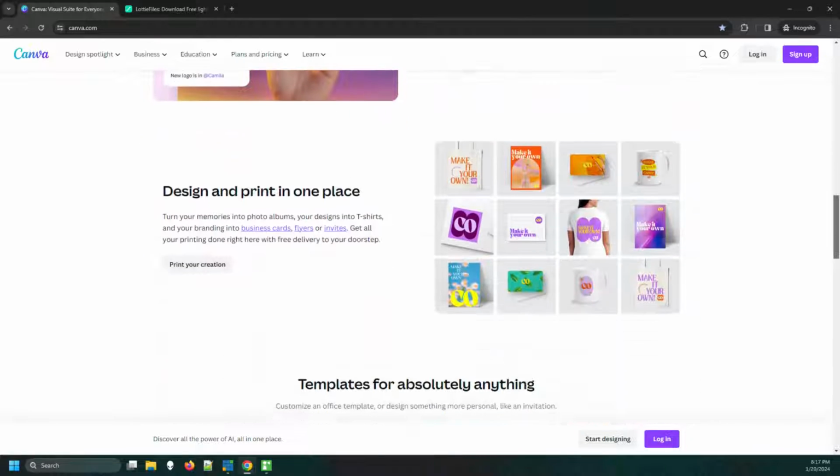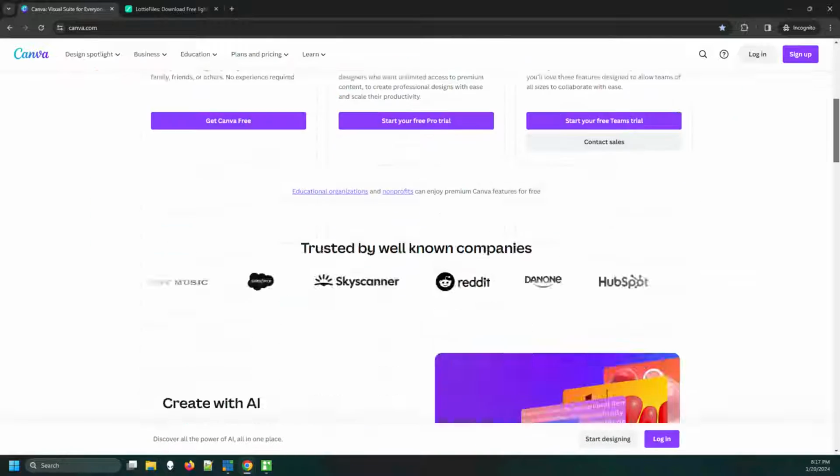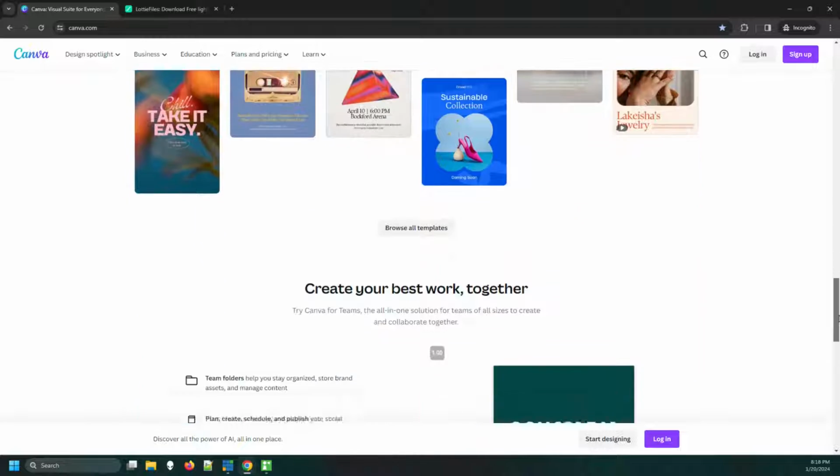Canva is a free graphic design tool that really the strength of it for most of us is the amazing library of templates. So you don't have to worry, is this going to work? What do I need to do? What size do I need to make it? I need to make a social post, or looking at the blank sheet and not knowing what to do. This removes all of that because you go in, you say, I want to do an Instagram post, I need it to be square. And then it shows you a whole bunch of templates that are available. And then you can just go ahead and grab one and be ready to go.